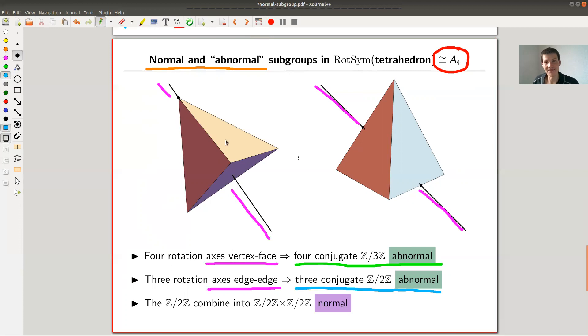But, and I leave that as a visualization exercise for your Mathematica in a second, if you combine the Z/2's, then you actually get a normal subgroup. And now I encourage you to click on the link in the description to check whether these are all the subgroups of A4. In the GroupWiki you can easily check that. I hope I did it correctly. Let's see. Anyway, so let's go to Mathematica.